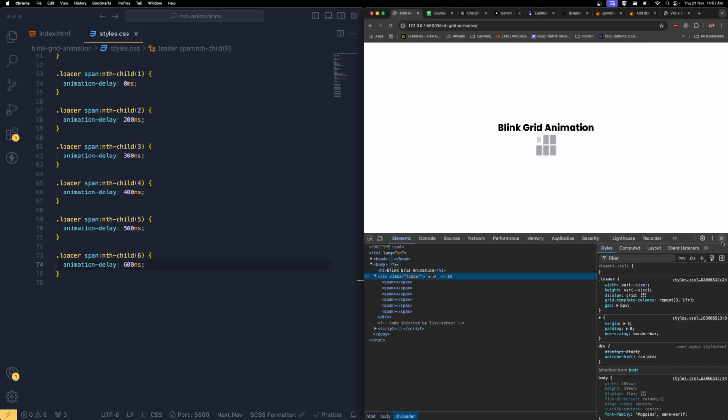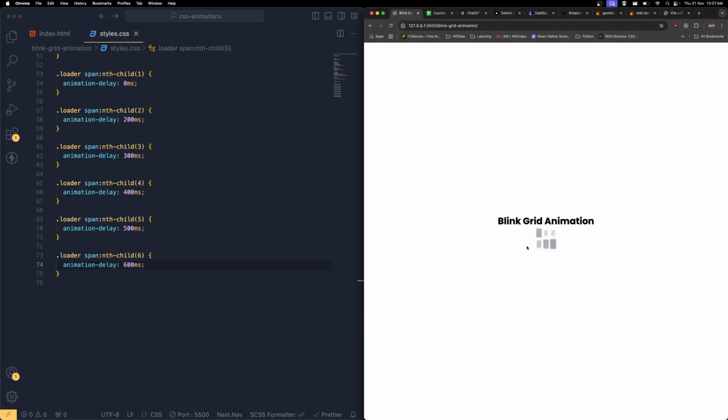So we successfully finished this blink grid animation, and it is working smoothly, so we don't have to worry about it. If you customize these shapes, it looks quite different, right? And we can do it in one more way. Instead of keeping it in this shape, you can keep it in a round shape and keep a single row, and you can make it even more like a perfect loading animation, not in a square shape. If it is in a circle shape, it looks quite different, right? So we can do that also. The same animation can be performed in that way as well, right?